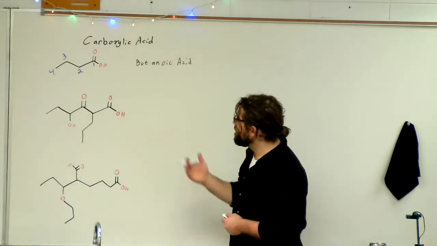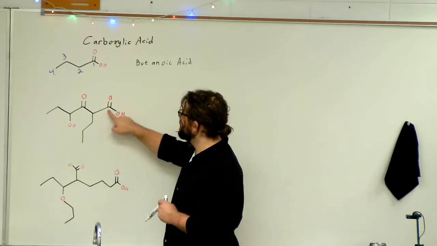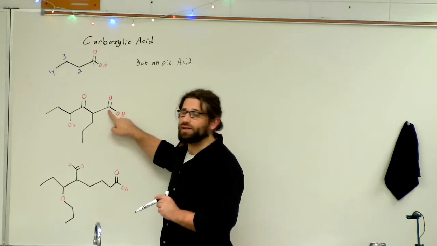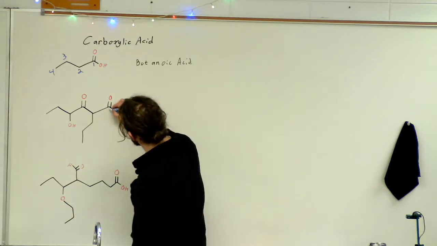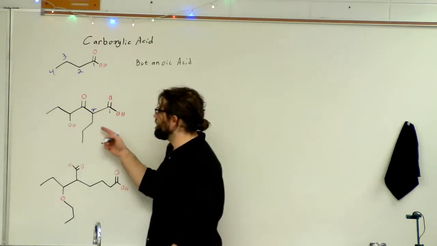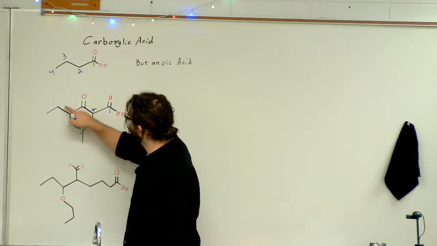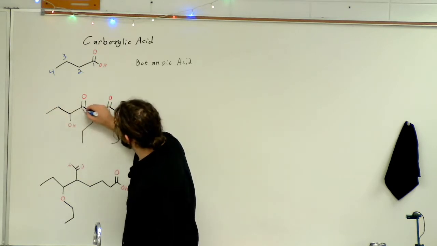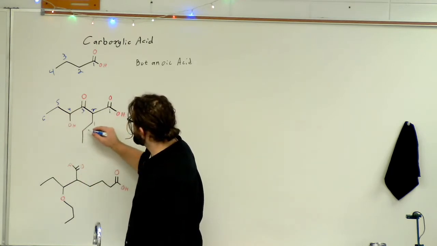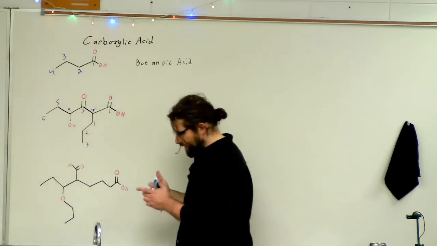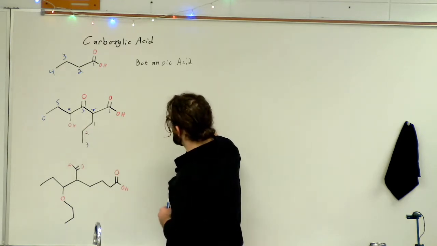Excellent. For the next one, this is going to be a lot more complex. Again, our carbon number 1 is going to be where the carboxylic acid sits. So this will be our 1 no matter what. Followed by 2, and then we just need to figure out which of these carbon chains is longer. This will be 2, 3, 4, 5, or 2, 3, 4, 5, 6. This one's longer. This will be 3, 4, 5, 6. And this is our side chain. So in this organic compound, I have a hexanoic acid.